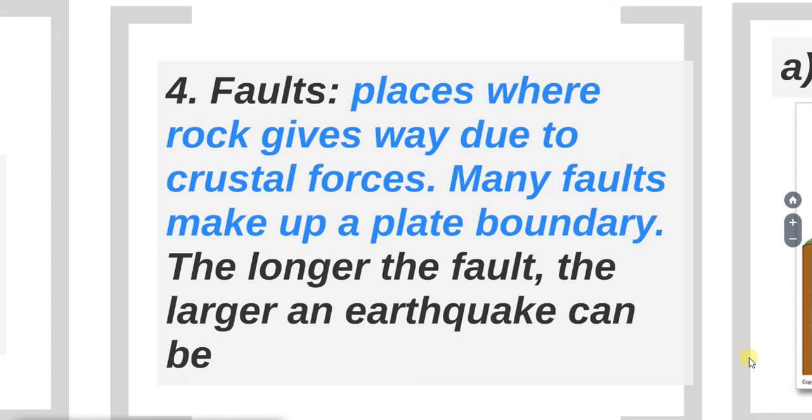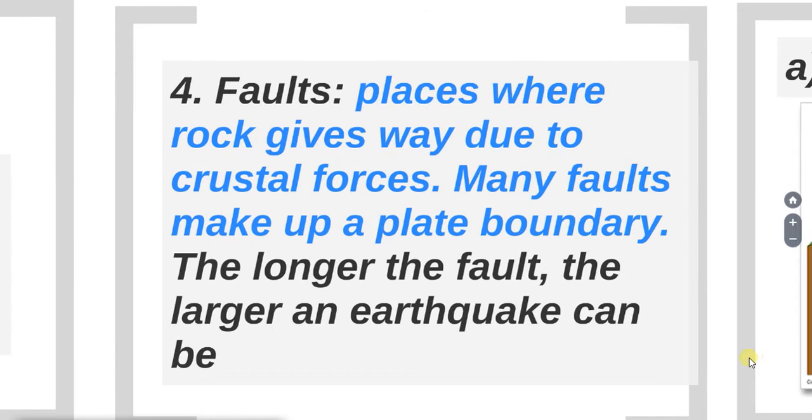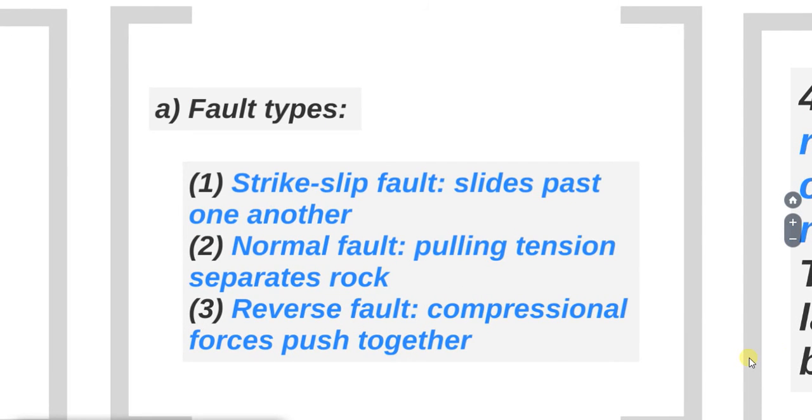We've got the normal fault, where we've got pulling tensions, pulling rock apart, so one will slide down. It separates the rock through that motion. And then we have a reverse fault, where it's compressional forces. Forces are pushing together, and it causes a slip of the rock, and one rock will move up. That diagram we just drew of the focus, the fault line, fault plane, and the epicenter, that was an example of a reverse fault.